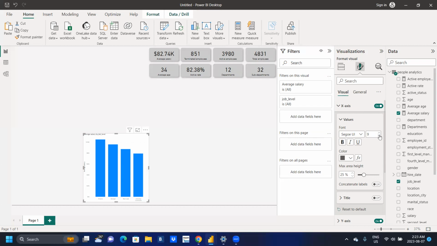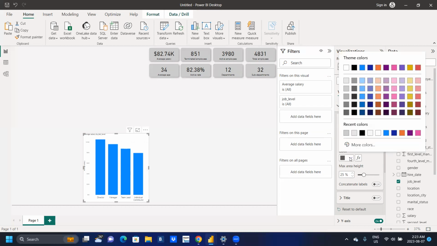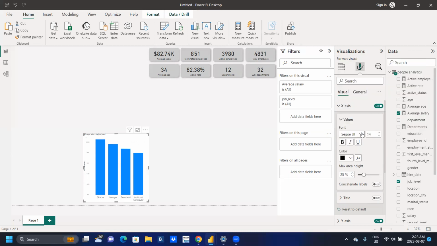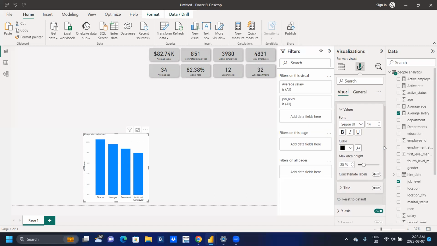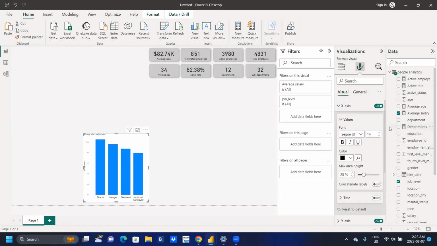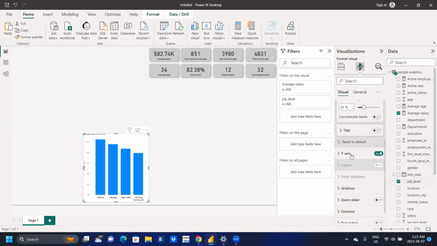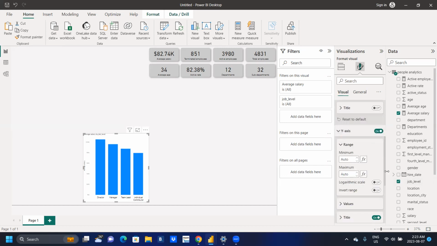And also, I want to increase the font size and change the font color by making it darker so it's visible. For the y-axis, I'm also going to turn off the title.